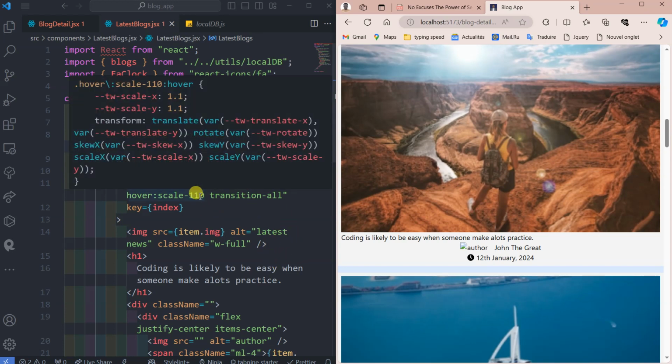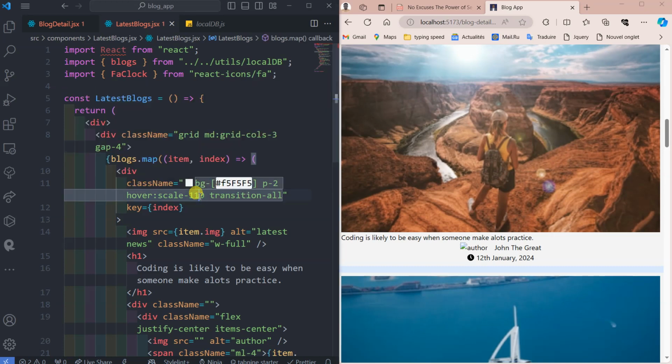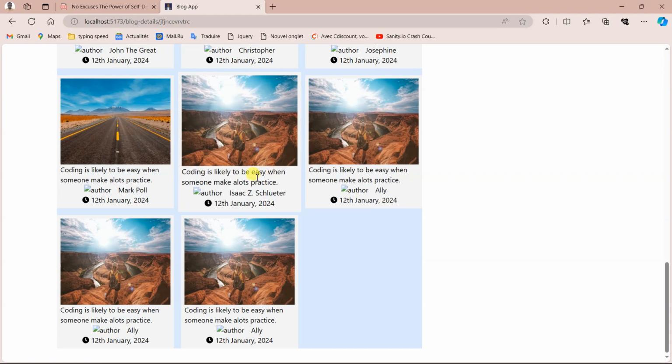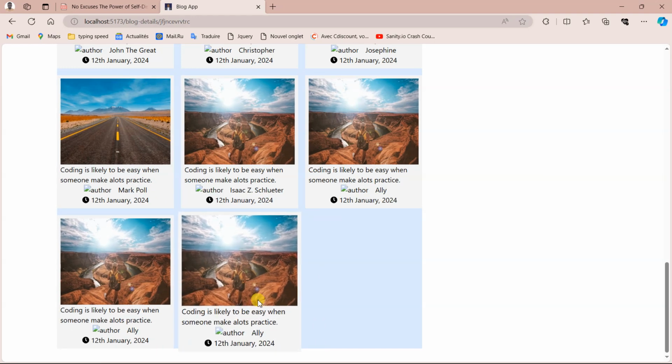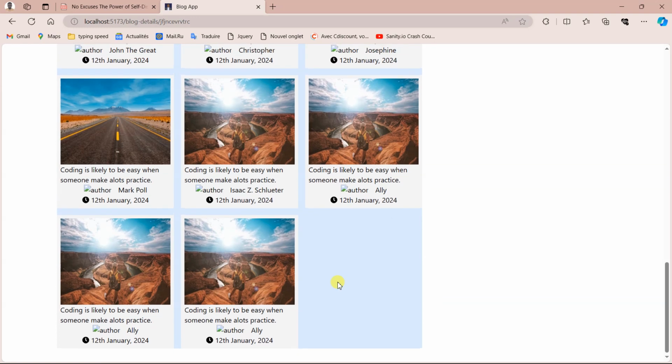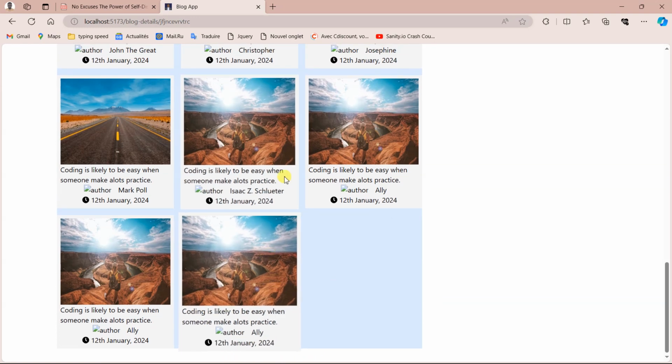Let's bring it to, you see, these are the properties we're supposed to write with the traditional CSS. Dash tw scale x11. You see, it's just a heavy work there. So let's return this one from 110 to 105. Make this one 105, it is good. Yeah. And now if you go back, please, you see, it does not distract the rest. Very perfect. Maybe we can try to give a shadow there.